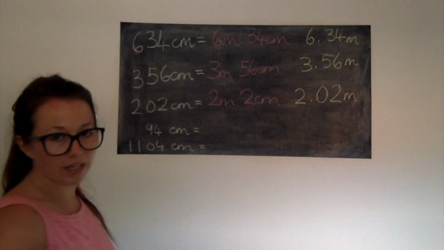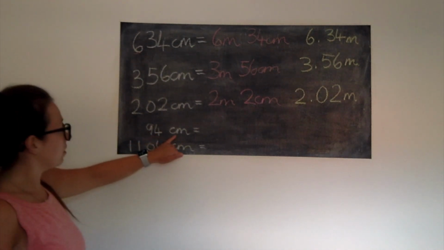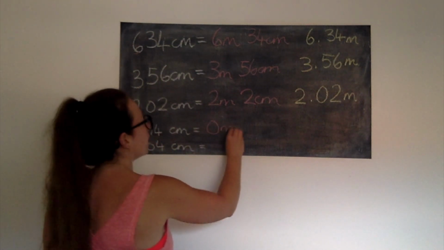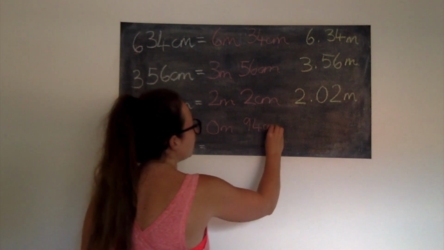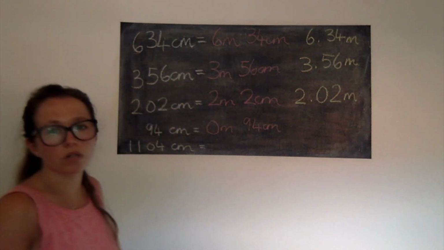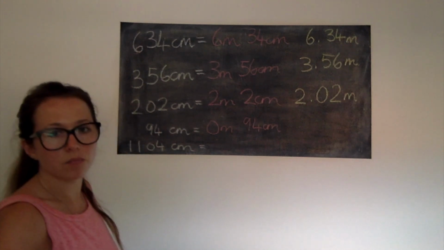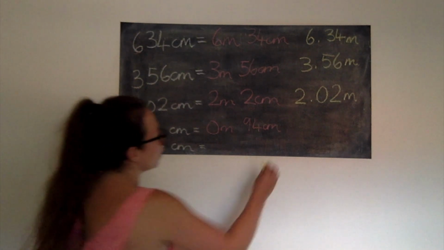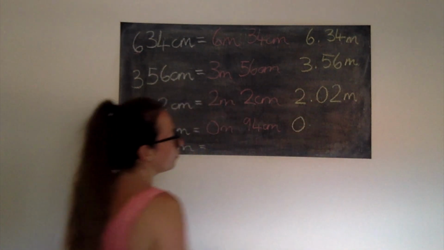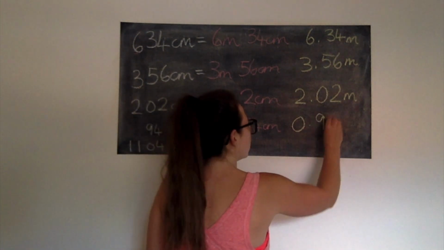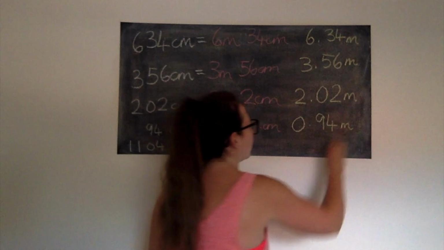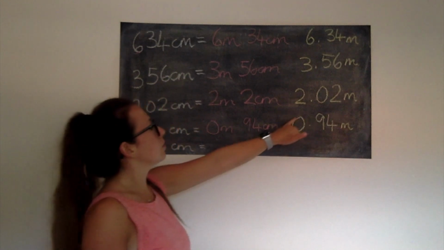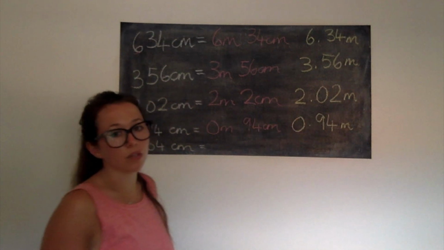The next one is also there to catch you out. So 94 centimetres. I haven't got any whole metres with this one, so I've got no metres and 94 centimetres. We haven't quite reached a metre. I'd need 6 more centimetres to get to 1 whole metre. So how would we write that as a decimal? We're still going to divide this by 100 to write it as metres. So that would give us 0, I've got no whole metres, and then 94, 0.94 metres. If I had 6 more hundredths or 6 more centimetres, I would get to 1 whole metre. Okay, so well done if you got that one.